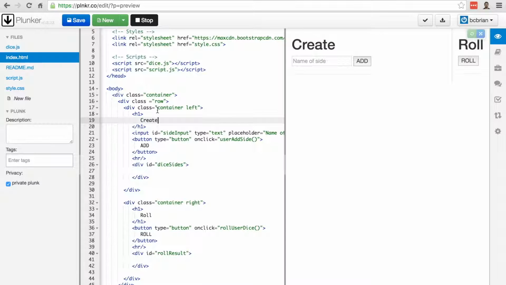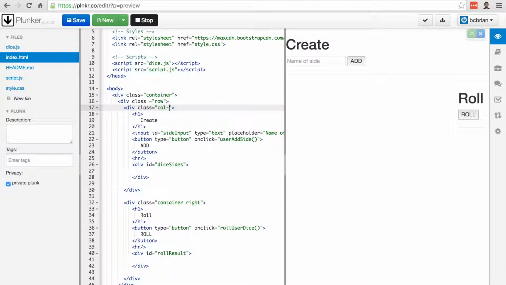And then this container left should be a column. So we'll give it a col. We'll first say medium, and we want it to be a 6 because we want it to be half the page.